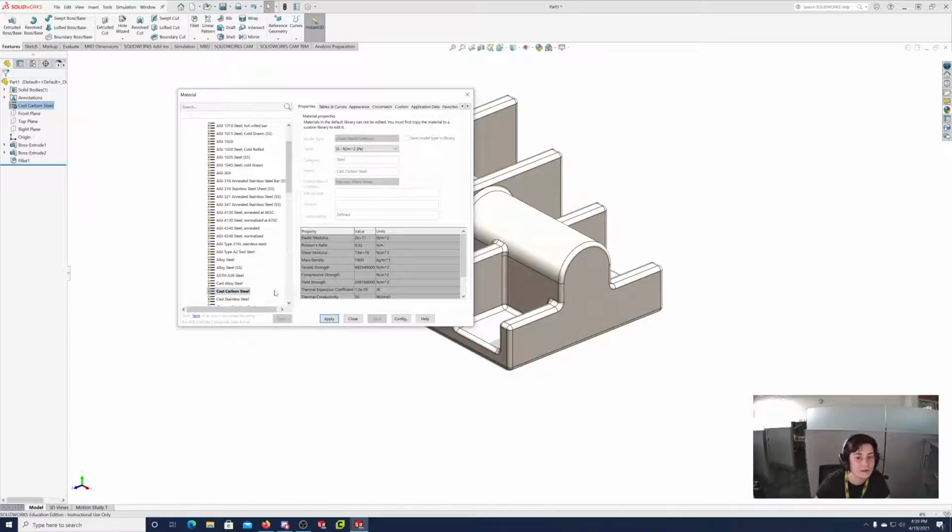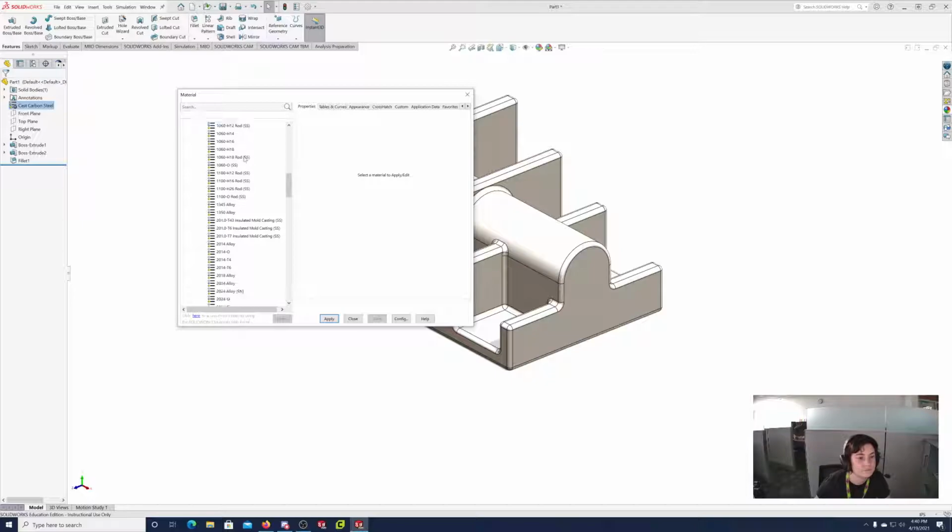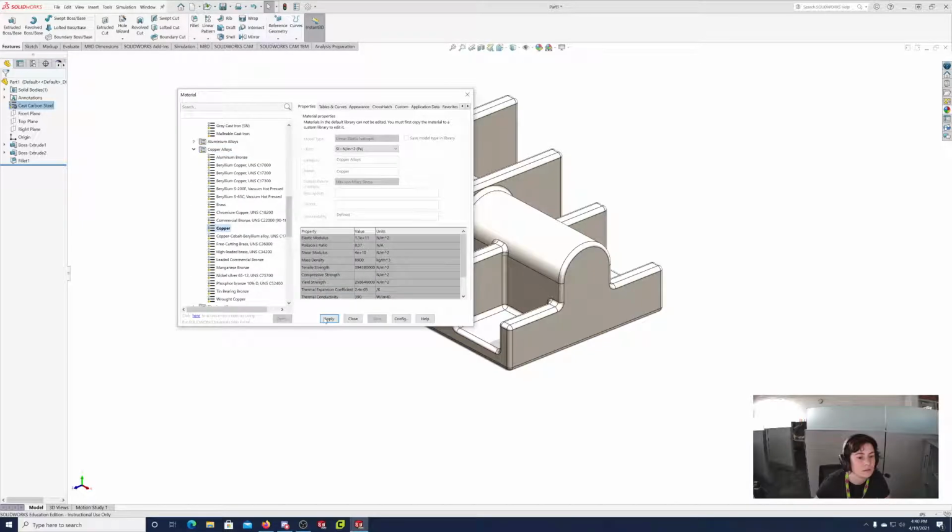Cast carbon steel, very light in color. It's kind of nifty. Alloys are fun. Those are all aluminum alloys. There's a million of them. All right, let's close that. Let's try copper alloys. So you can just do straight copper.